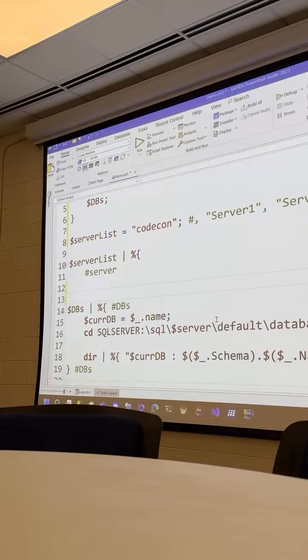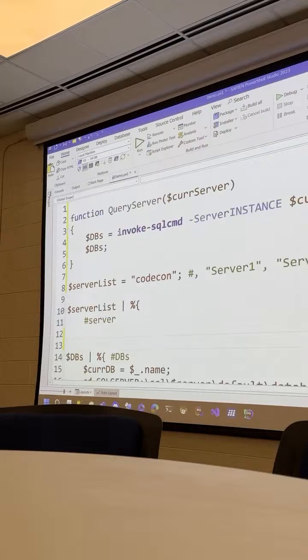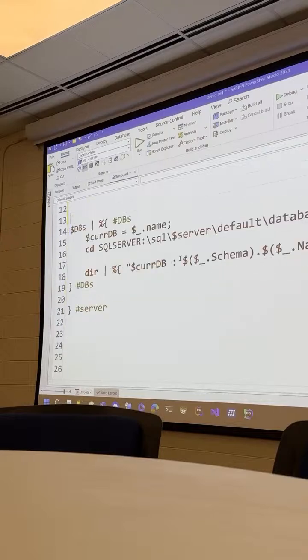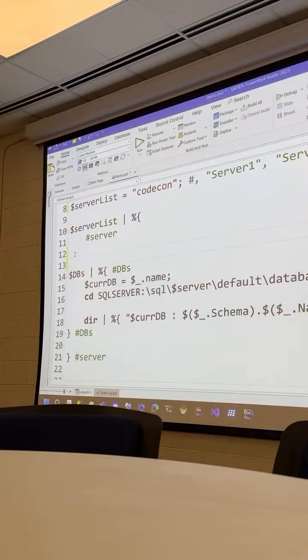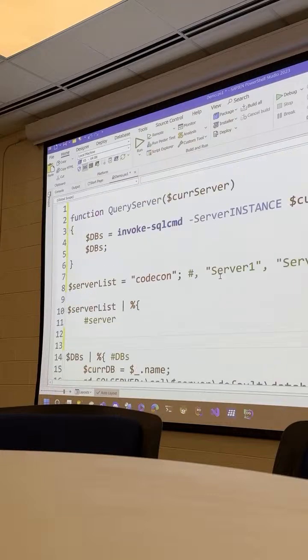But I've got, where am I? Right here, my server, right? So, I need to get my query, so that's good. And now, I need to figure out where I'm using that because I've lost myself. I'm getting the, okay, so that's the DB list right there. Okay, so query server, and I'm going to get the DB list.